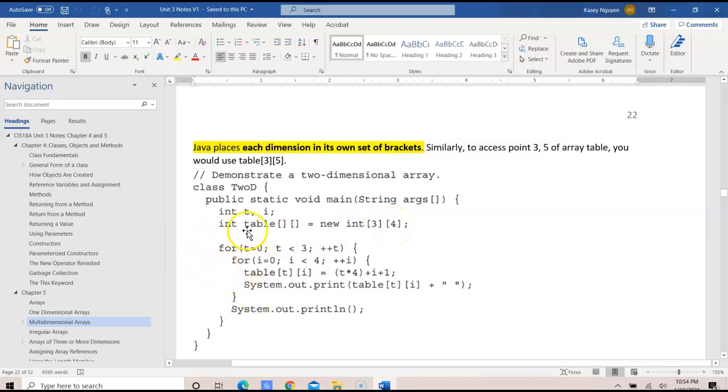And when we want to iterate through that array to access each of the element value, because it's two-dimension, we would use a nested for loop. And in this case, the first dimension has 3 elements. So we're going to go from 0 up to 2. And we're going to count up. For the second dimension, we're going to go from 0 up to 3. And we're going to iterate up. So now to access it, we would have it with the t and the i variable here as its two-dimension. And so we would take t times 4 plus i plus 1 is the computation process, as it would loop through for both dimensions.